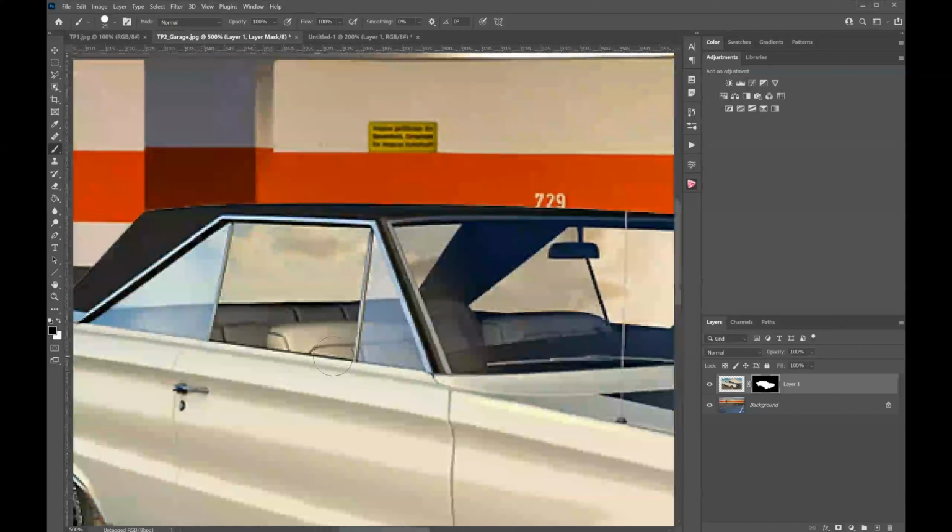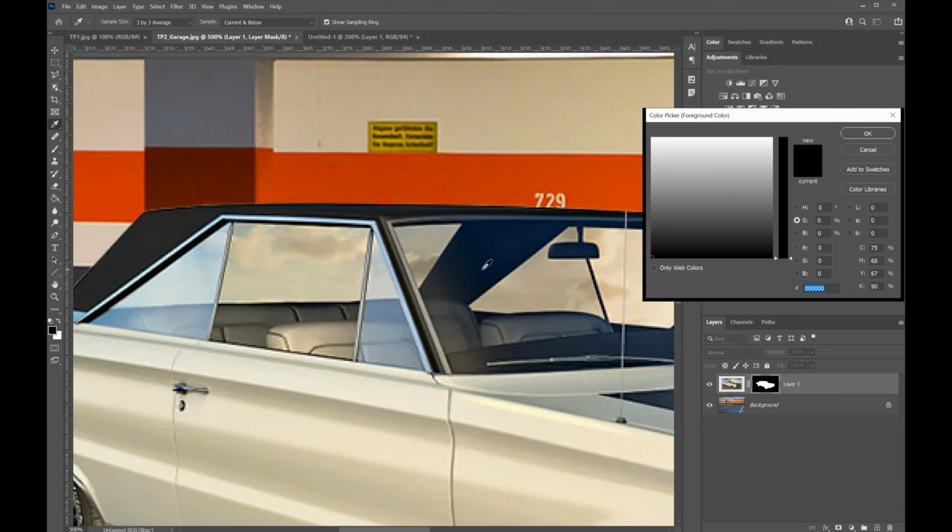Now looking at those windows, remember, black conceals, white reveals. With our paintbrush tool, though, we've got more than just black and white to choose from. We've got all these layers of gray as well. So if black is going to hide something 100%, white's going to show it 100%, then 50% gray is going to do a little bit of both, right?